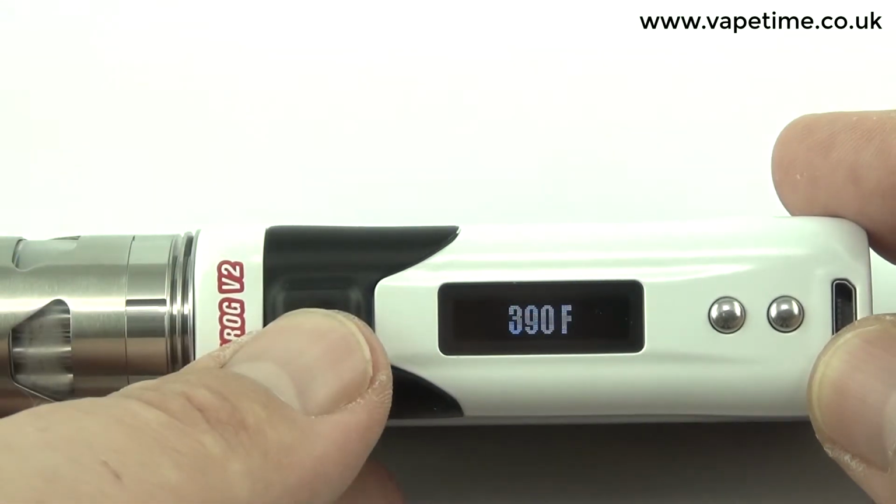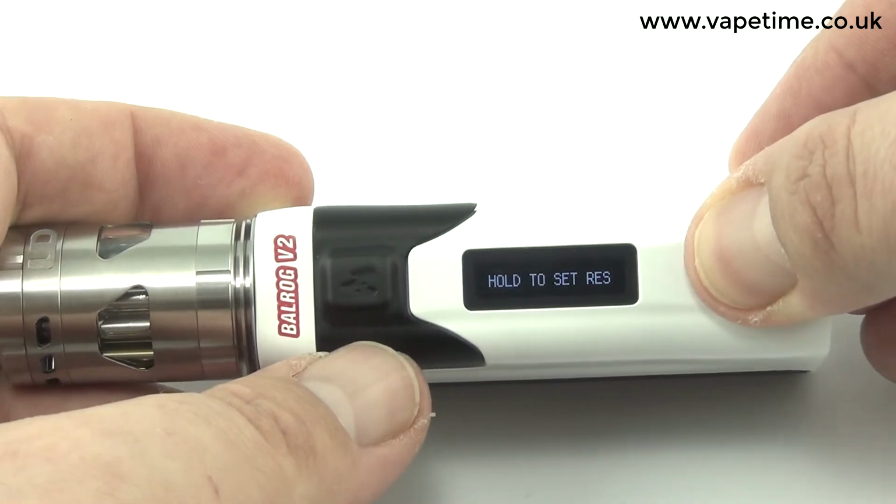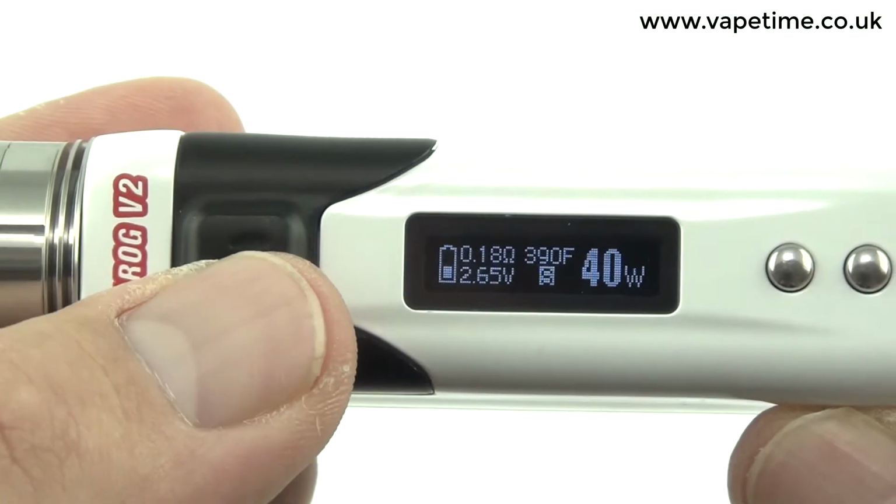Next, press both the positive and negative buttons simultaneously to set the resistance. This is important for accurate temperature control. 40 watts is about right with the UD Goal tank.